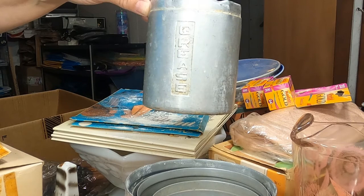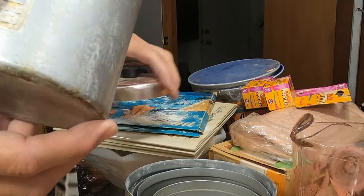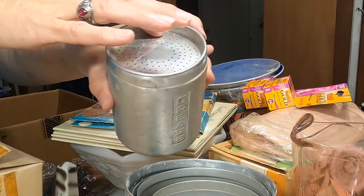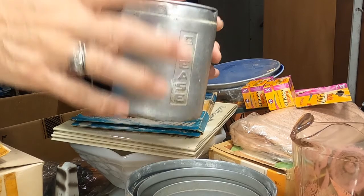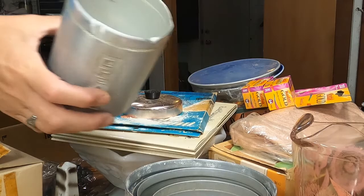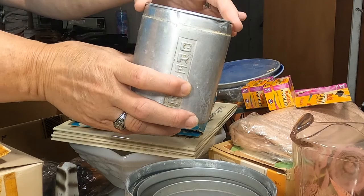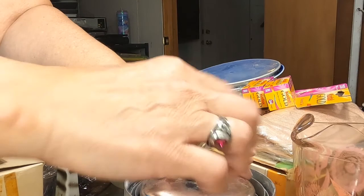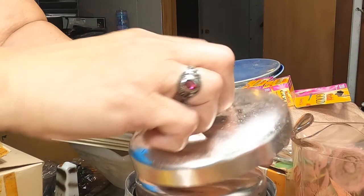This is the grease can. Back in the day, they used to save grease — baking grease especially. They would pour it in there; this strainer goes on top so all the bigger stuff would stay here, and the grease would fall through, giving you just grease without all the little particles. This piece is rarely, rarely ever found with the collection, and it also has its own lid. So that is amazing. I wish I had the glasses that went with this. This is such a nice piece from the 60s — it would have had six or eight matching glasses with a little carrying thing. But I just have that. That's still a nice piece. Good old Tang. I actually have exactly the same one — I use mine all the time. This actually has the price sticker on it, so you can see it's never been used.